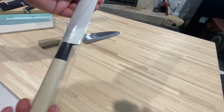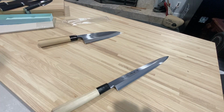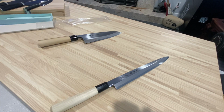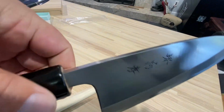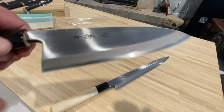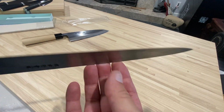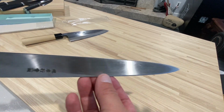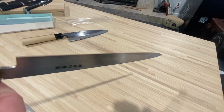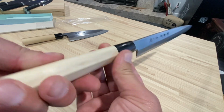So, while I was in Japan, of course, I thought I'd go for a real sushi knife. This one is, I want to say 300 millimeters or something. I don't know. These were handmade knives in Osaka. If someone knows Japanese, let me know what that says if you can or would. Kind of cool. Again, the carbon steel, you have to do something to it to keep it from rusting. So I'm gonna force a patina in another video, and then you gotta finish the handle. I want to get it kind of waterproof.